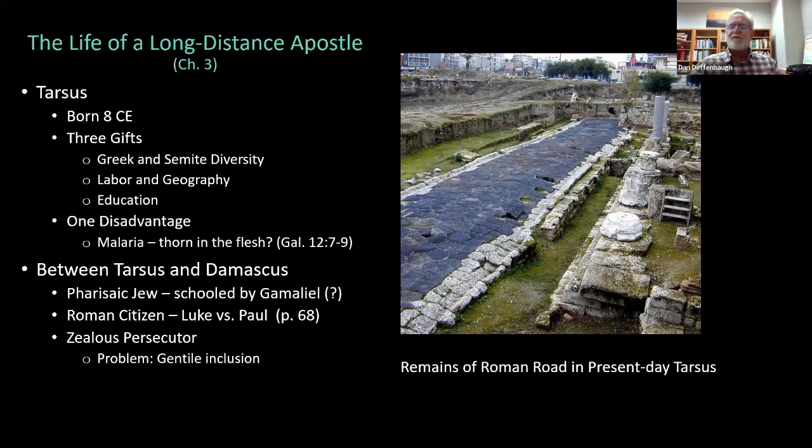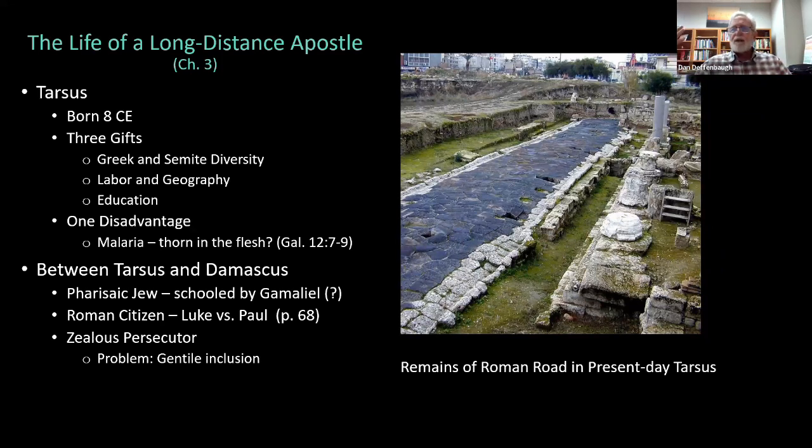I didn't know that until just recently, reading this book and thinking about it, and reading a little bit more about it. And Paul says something that's very curious in his letters. If you read between the lines, especially in his letter to the Galatians, you will see that during his second missionary journey, when he's on his own, he speaks to them and says, "Oh, remember way back when I wasn't feeling that well, and you took care of me, and despite all of my illness, you still listened to me." And then elsewhere, he talks about this thorn in the flesh that he must carry.